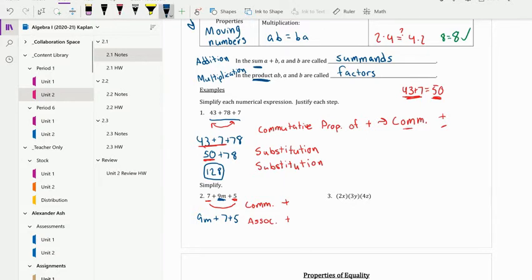Now I can say, okay, well, this is really 9m plus, and we'll put this in parentheses to recognize that we should do that first, (7 plus 5), which is, by substitution, because again, it's just mathematical fact that 7 plus 5 is 12. Therefore, we're going to replace the 7 and the 5 with a 12, so 9m plus 12. And that is what that simplifies to. And that's why combining like terms works, is because you're able to move numbers around and reassociate them to figure out what you're going to do first. Pretty neat. I hope you like that as much as I like those terms. You know what I'm saying?